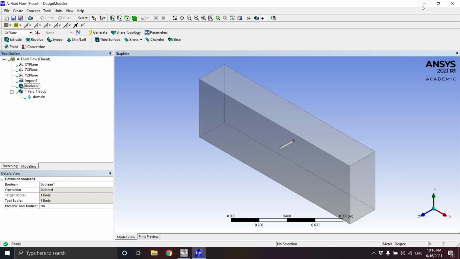We just created the 3D from SolidWorks, and we imported it into ANSYS. The disadvantage of doing this is that whenever you create your geometry inside of ANSYS, if you go into the actual sketch, you can change the dimensions of either your domain or your cylinder. So that's one of the good advantages that ANSYS has if you work inside of Design Modeler. In this case, we would not be able to modify the geometry inside of ANSYS. We will have to go back into SolidWorks and then modify it in ANSYS.